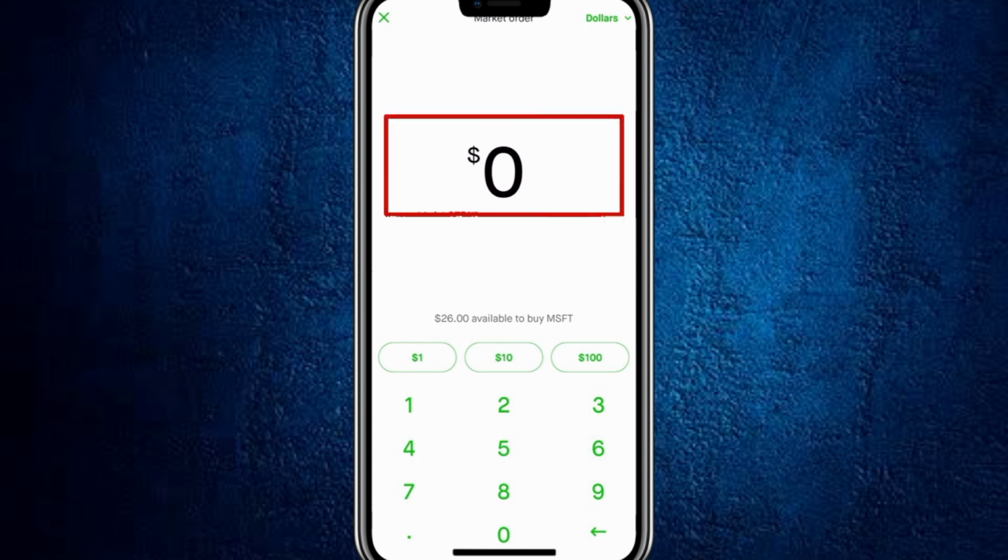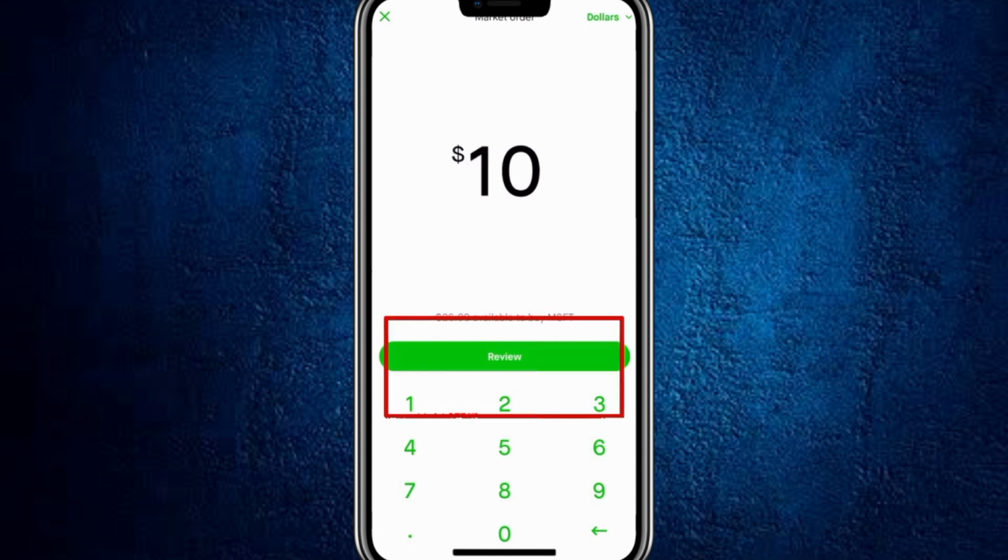Enter the amount you want to invest. If you're buying by dollars, the app will show you an estimated number of shares based on the current price. If you're buying whole shares, enter the quantity you want. Take a second to double check that the amount aligns with your plan and that you're comfortable with the potential price movement. Before you finalize, review your order details carefully.